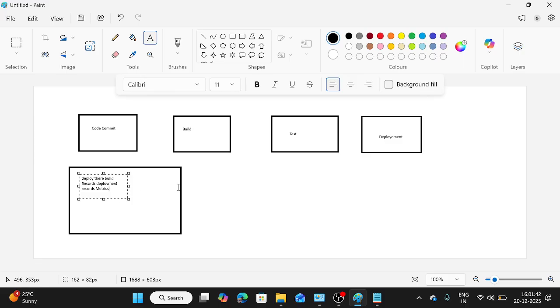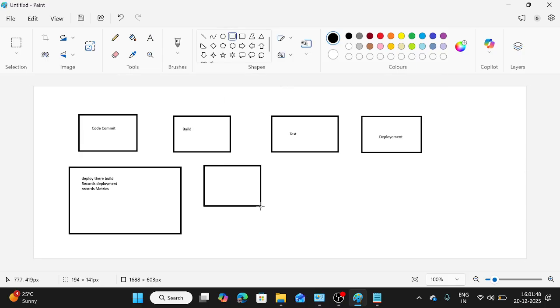If these things pass, then it will go to the next stage.